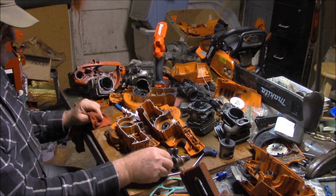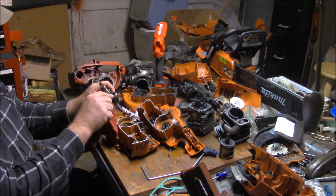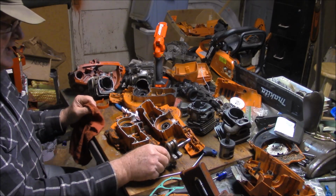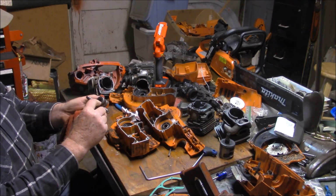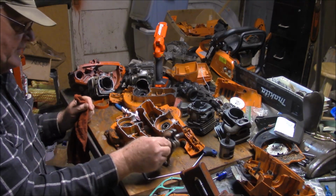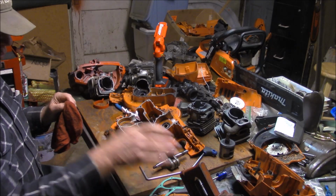What I found was that there were different crank pins, and the smaller crank pin that had the smaller diameter hole through that pin that holds the rod bearing seemed to be common on the early 372s. Then that crank pin inside diameter began to change. First there was a chamfer, and then there was a difference in the diameter that showed up as time went on as well. And I think that's part of what was happening to make them balance better with the bigger pistons, just putting less mass on that whole system.